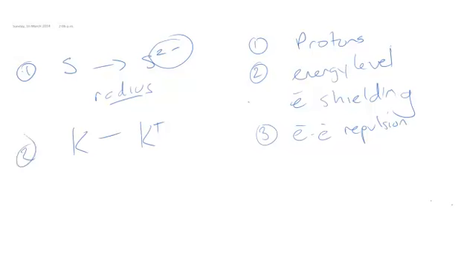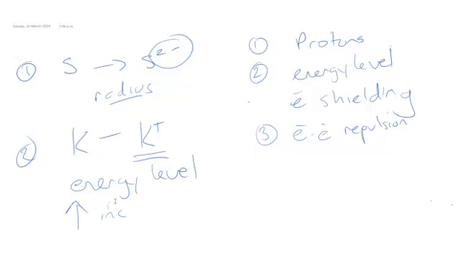If we look at positive ions, we've still got the same number of protons. But the main thing here is that if you lose an electron, you actually drop an energy level and you're in a closer orbital. That means electrostatic attraction is going to increase, because you've still got the same number of protons, but the electrons are now going to be closer — there's less electron shielding and the distance is decreased. These ions are always going to be much smaller.